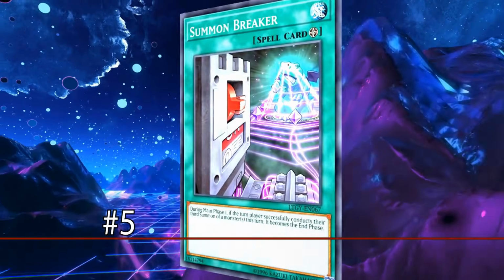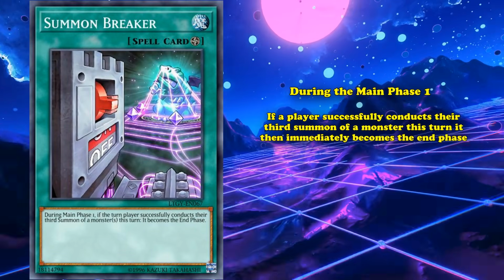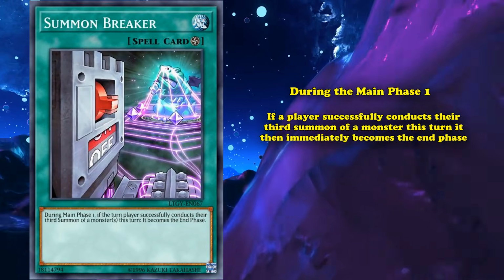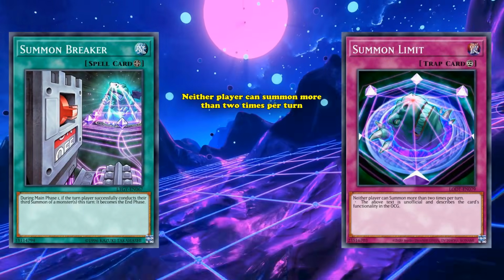And at number 5, we have Summon Breaker. This is a field spell card where, during the main phase 1, if a player successfully conducts their third summon of a monster this turn, it then immediately becomes the end phase. This card is the field spell card version of the Floodgate Summon Limit, which is a continuous trap card that makes it so neither player can summon more than 2 times per turn.